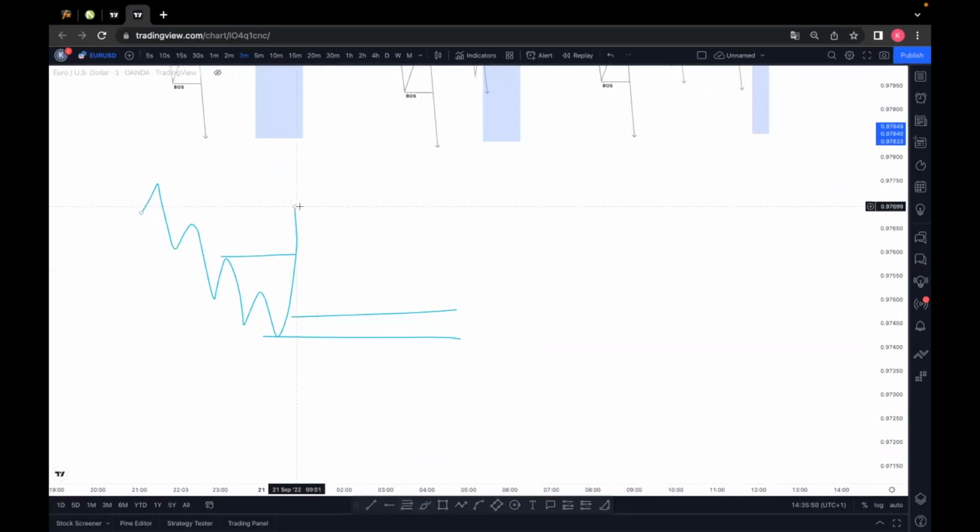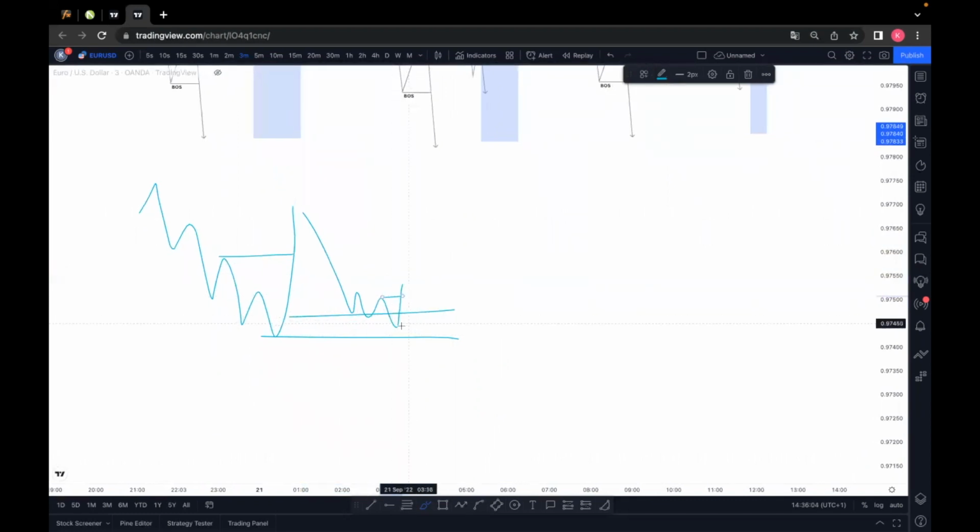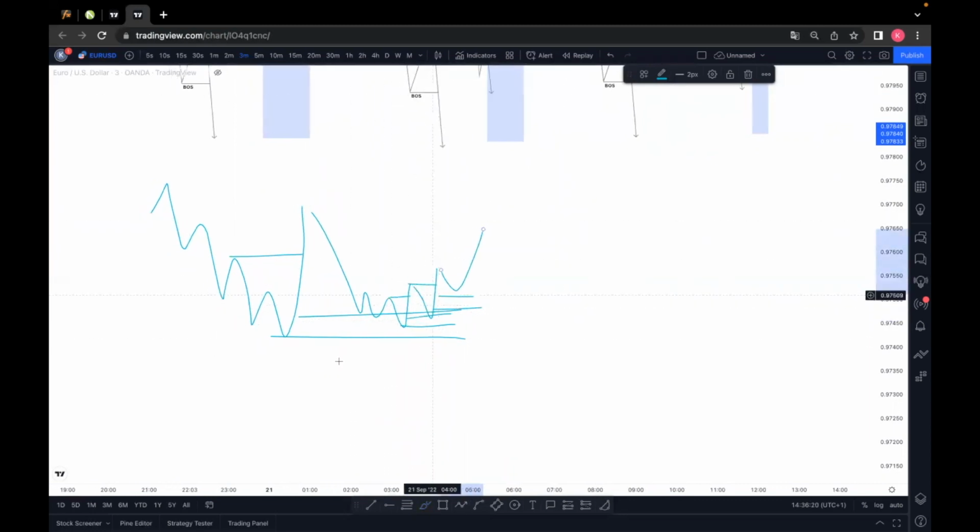So what we can do, for example, let's say this is a 1 hour change of character, right? What we can do is come to the 5 minute time frame and wait for that 5 minute structure. It can be the first break. If the first break of structure is very clean and has huge momentum, we can take it. But to increase the probability, we can wait for price to mitigate, look for the second break of structure, and take the trade, right? So this right here would be a confirmation entry inside this 1 hour change of character.